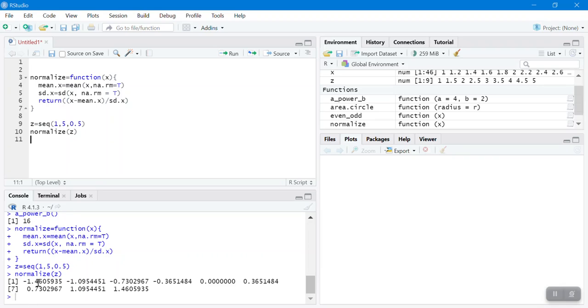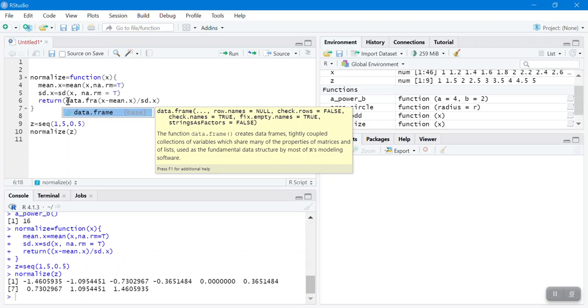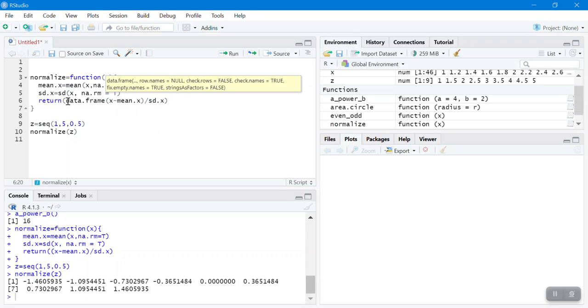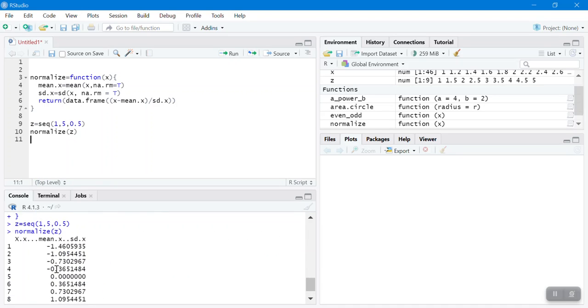Another way, instead of showing this as a vector, is that I can return it as, for example, a data frame. So here if I type data.frame, it's like a list. I could return it as a list, but you can also return it as a data frame, and then I have to close this parenthesis. So now it will return it as a data frame like this.